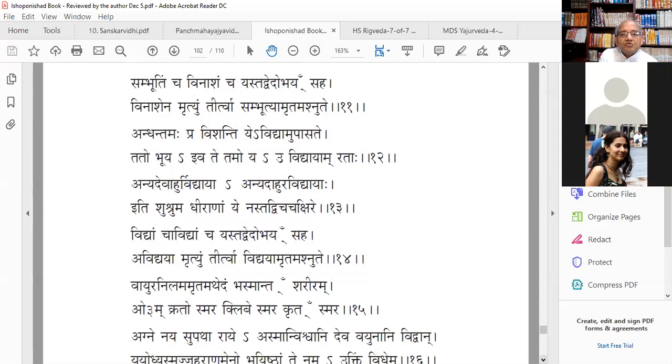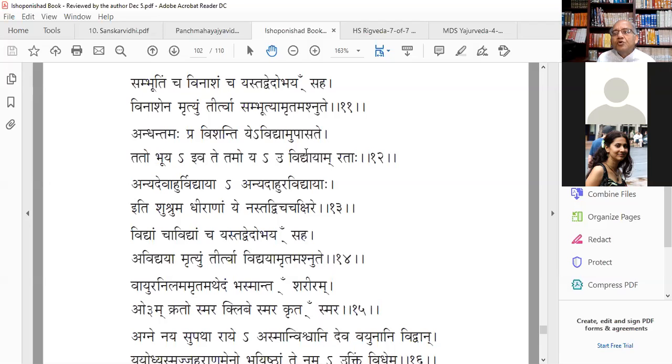And the next three mantras, 12th, 13th, 14th, are Avidya and Vidya. So here the dipole is Avidya and Vidya. Here Avidya is not wrong knowledge. Vidya is knowledge about me and Ishwar, spiritual knowledge. And Avidya is material knowledge, material science. So Vidya is spiritual science, Avidya is material science. The previous three mantras were on action, now this is on the knowledge side. And the dipole is Vidya and Avidya.